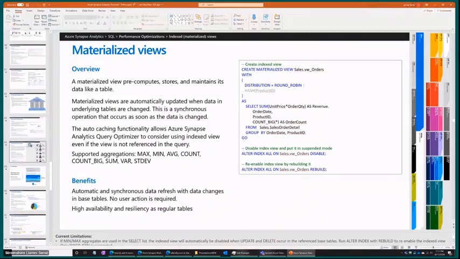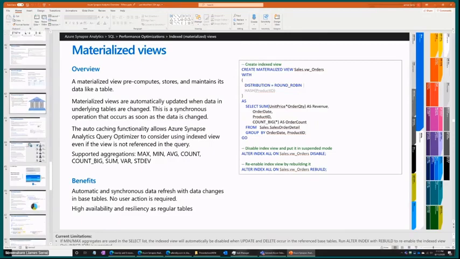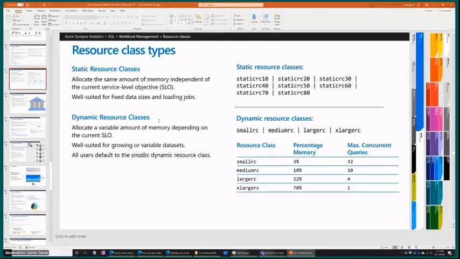All right, going back to the last thing I wanted to cover, we're an hour and 15 minutes in, is some of the workload management. So this is new. This is something you see a little bit within Resource Governor in SQL Server, but this takes it to a whole other level. And in Synapse, you can define these resource classes. There are 4 by default. They're dynamic, and then there are some static ones. Dynamic means I'm going to get 70%, and if I scale up, I'm going to get 70% of the new scale up. Where the static would be the same no matter what you scale up or down to.